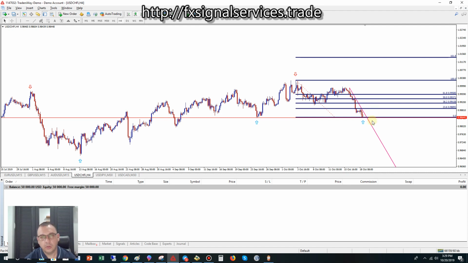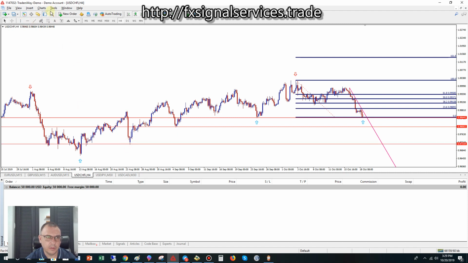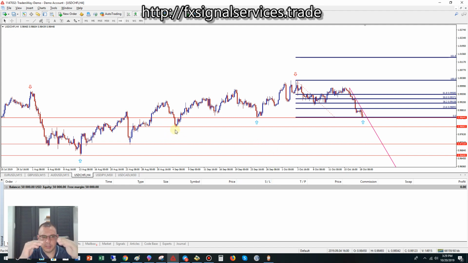Also, you can put a sell stop pending order below here, about 100 points or so below here. So if it drops, if it breaks, it's definitely going to come down to like here. It's going to come down to here, and it's going to come down to here. So we have different levels that it's going to drop down to, like an elevator. I just want you to see this and how you can trade.